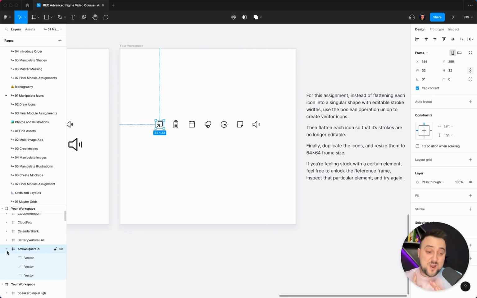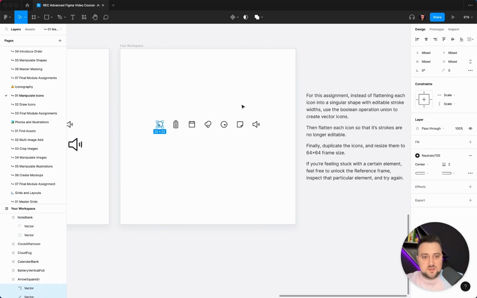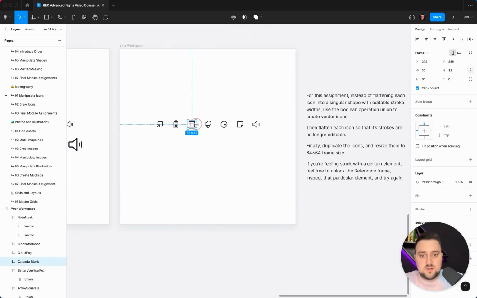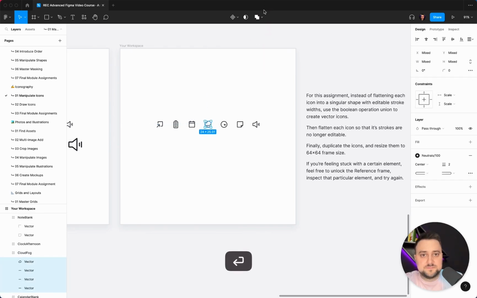No, so I was good and I removed the white fill and also the square layer from all of these. So what we need to do in here is basically go inside and then create a union. Inside, create a union, and kind of repeat that process for each icon.